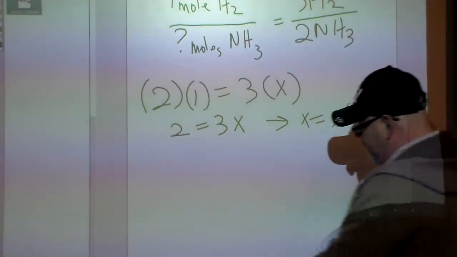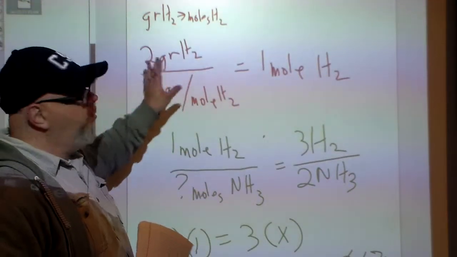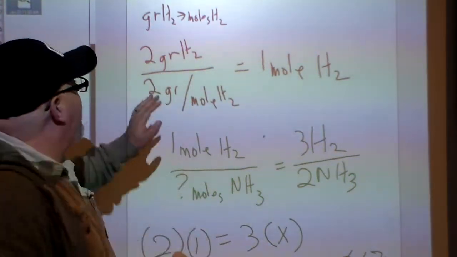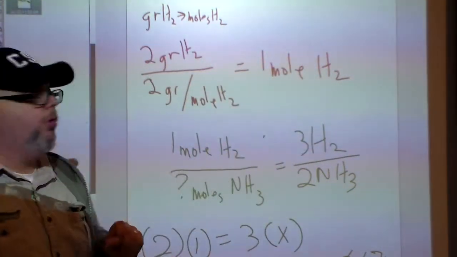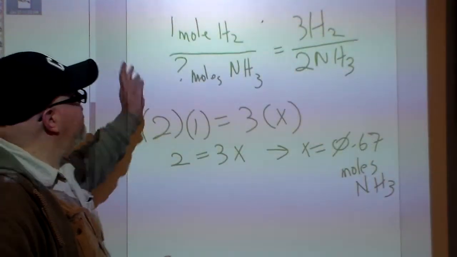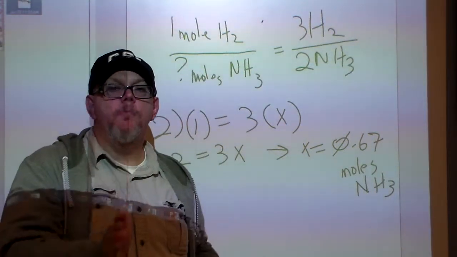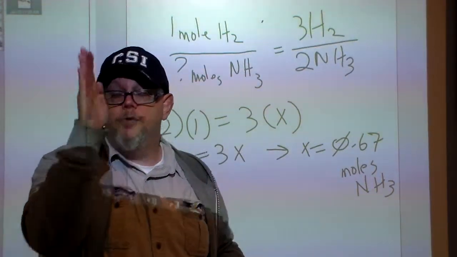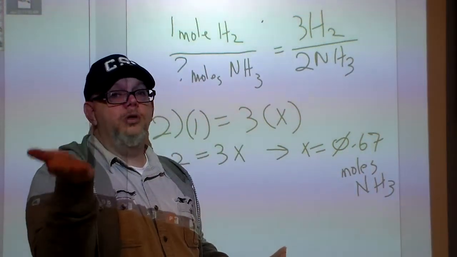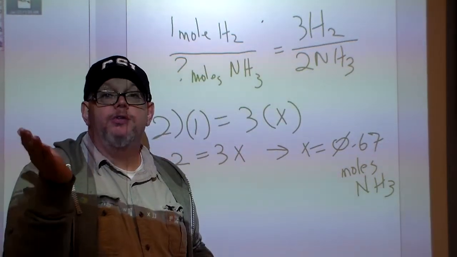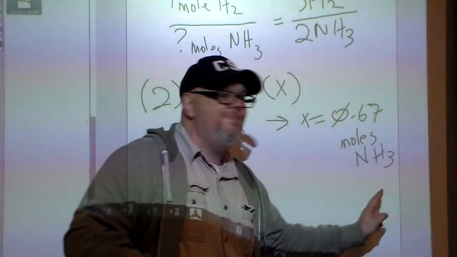We figured out in the first part, which I did in red, we had to figure out how many moles of hydrogen, think numbers, of hydrogen based off of the grams of hydrogen that we had. We calculated that out to be 1 mole of hydrogen gas. Then we come down here in our second step, we had to look at the moles of hydrogen to moles of ammonia that we are getting. So we're changing it from numbers of hydrogen to numbers of ammonia. Remember, a mole is a number. Think dozen. It's a chemist's dozen, if you will. Now we figured out what's our number of ammonia.